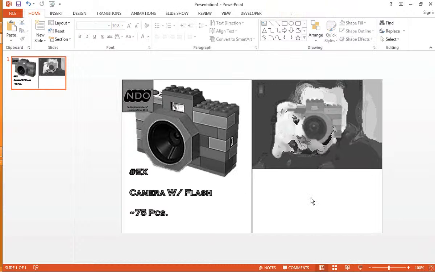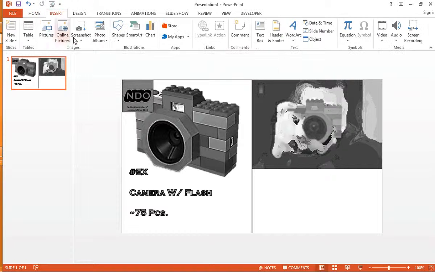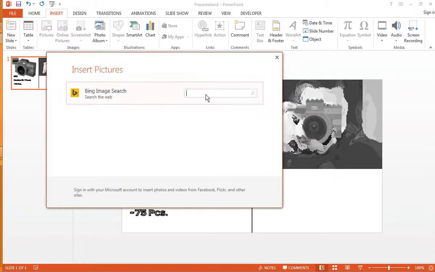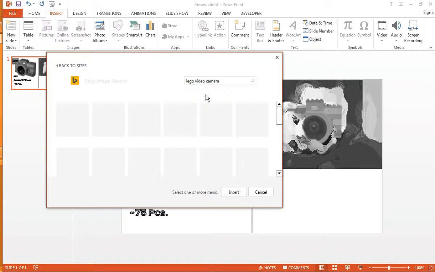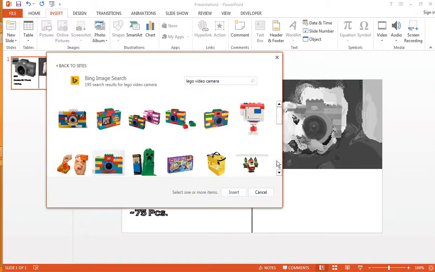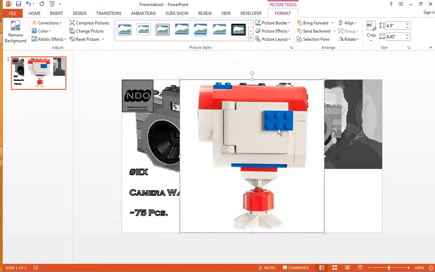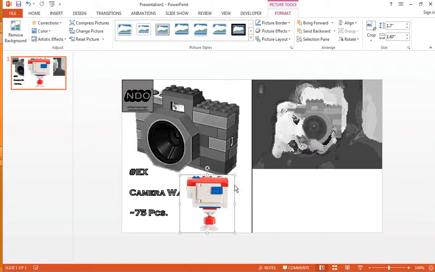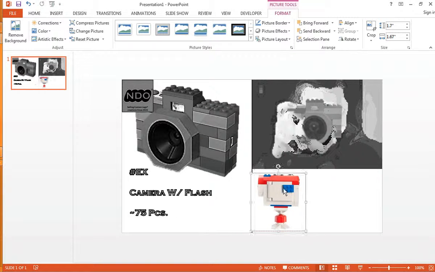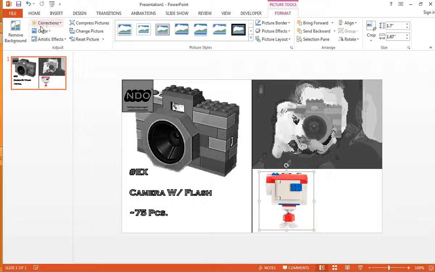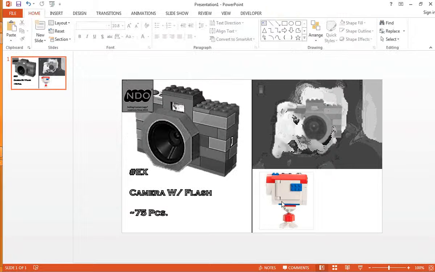Now, right here you can add anything, product description, other things in the series, and in this case I'm going to do that. So I'm going to insert another picture from online, and I'm going to do Lego video camera. And you see another one, a Lego video camera. So I'll insert this, or a webcam I think is what it is. Kind of cool. But anyways, bring this in, and I don't need to worry about getting rid of the image or anything, because nothing else there. There's a light border frame, but I don't need to care about that right now.